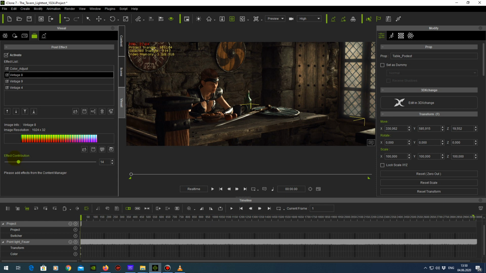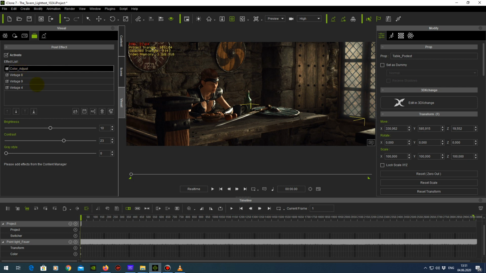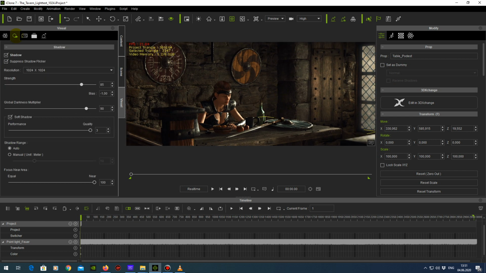And as you can see, you can choose the effect contribution. So when this value is on 100, you increase the strength of the effect to 100%. And as you can see, every effect has a certain amount of percent which influences the image, and this in combination makes this look I wanted.